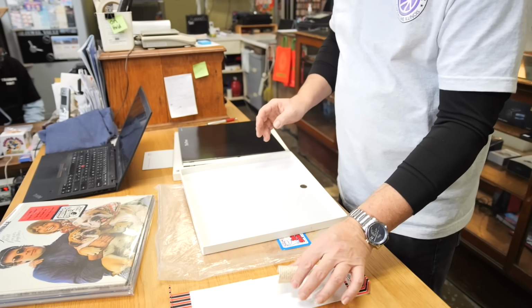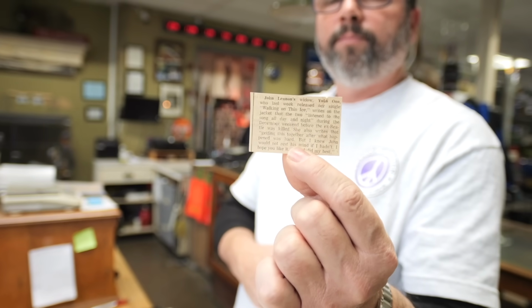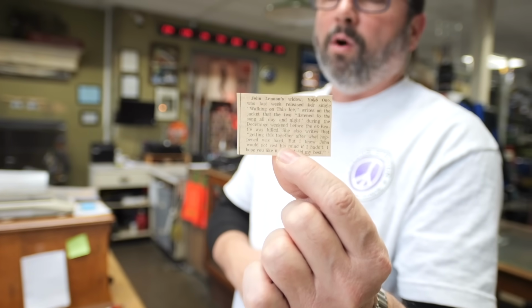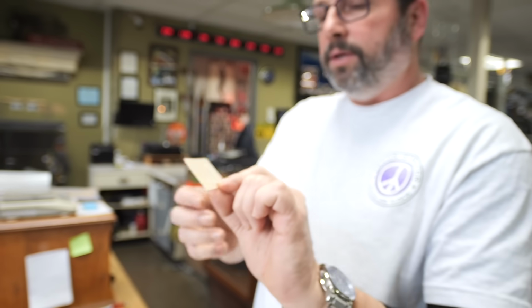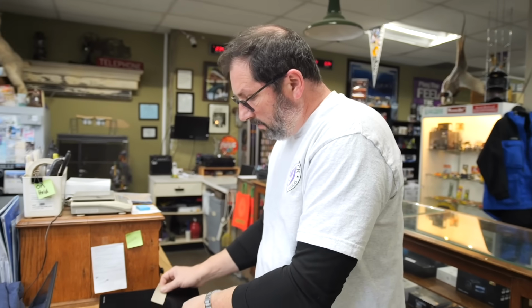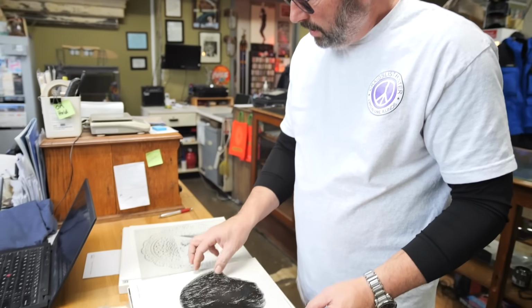Now, the last clipping that I said is out of the paper, it's in here, and it's actually talking about her being a widow, so right after he got shot. Kind of interesting how they did that. Very, very unique. I have no idea what this could actually be worth.